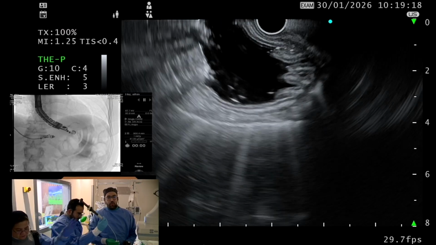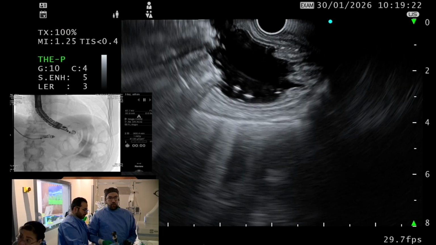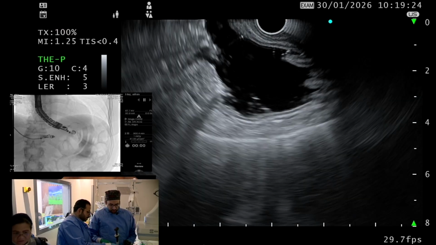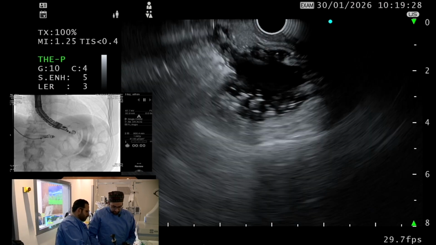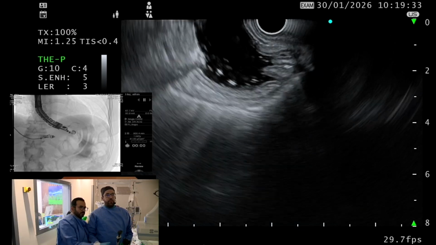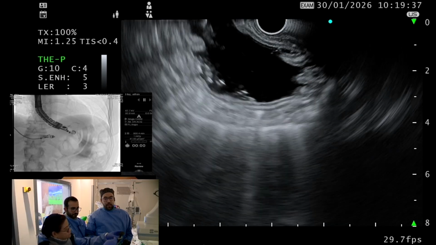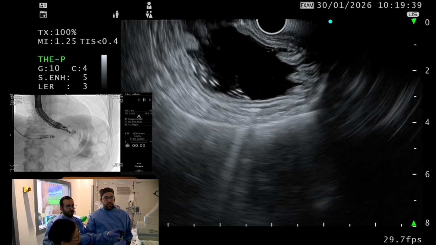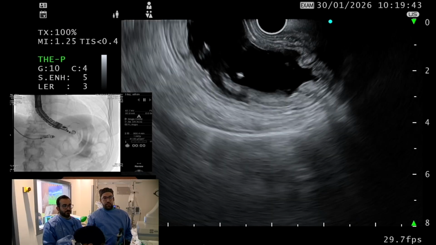Her MRCP was concerning for this stricture, so probably we are dealing with an indeterminate biliary stricture so far. It could be benign, but it could be a malignant stricture. It's very difficult for a distal CBD stricture to be post-surgical, but I think we have to work her up for that stricture.